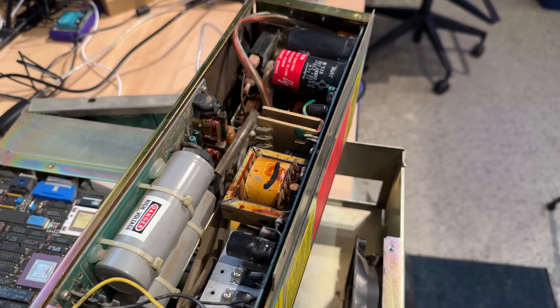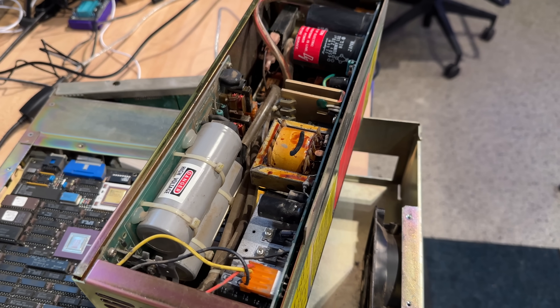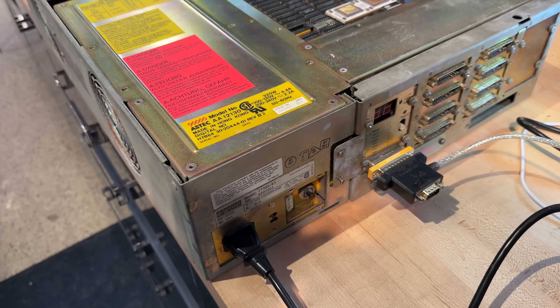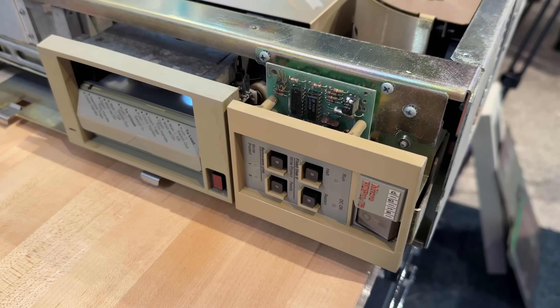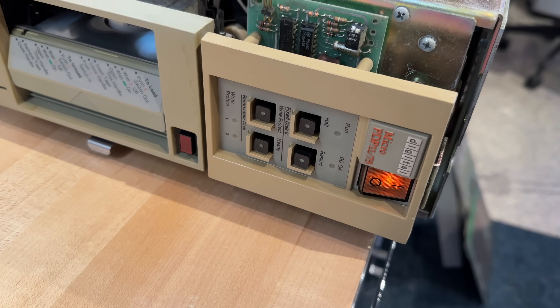It was entirely dead, so I pulled the power supply apart and discovered several REFA caps. These tend to go bad in older devices, so I replaced them all just to be on the safe side. They're only really intended to help reduce electrical noise, so I guess I shouldn't have been too surprised when replacing them didn't fix the problem. I debugged the power supply for a solid half day before I came to a realization: if it was originally from Australia, maybe this machine was 240 volts. And sure enough, all I had to do was turn a little rotary switch — unlabeled, mind you — on the back of the power supply by one click, and the machine powered right up happily on my local 120 volt power.